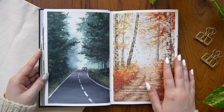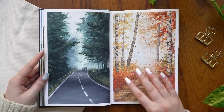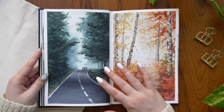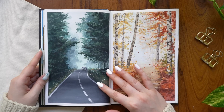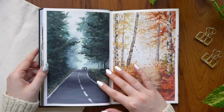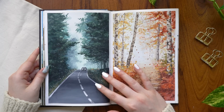So this spread is kind of, I don't really know how to explain this actually, because I like this a lot. I like both of the paintings, don't get me wrong, but this here was not supposed to turn out like this. I was picturing a very moody autumnal little painting that had lots of shadows. It was going to be very dark, but at the end it turned out a little bit different. This kind of looks like straight from Twilight or something, which I don't hate at all, but it's a little bit different from what I had expected.